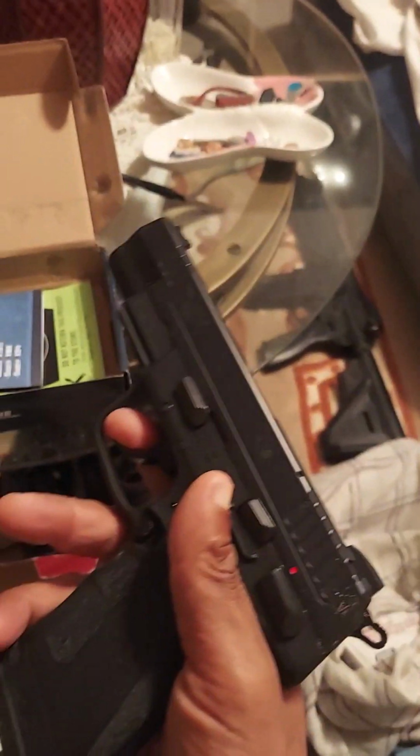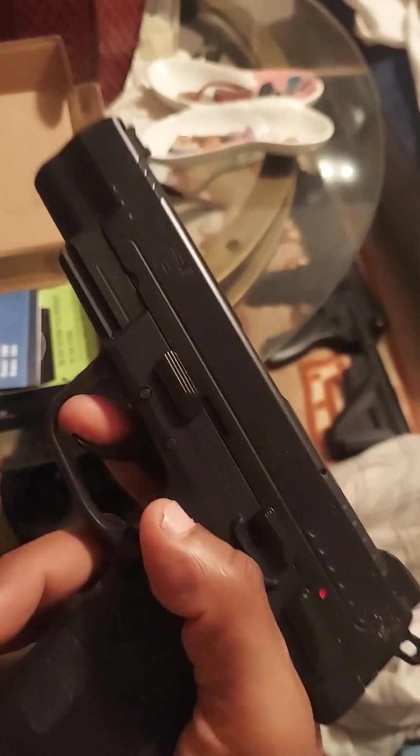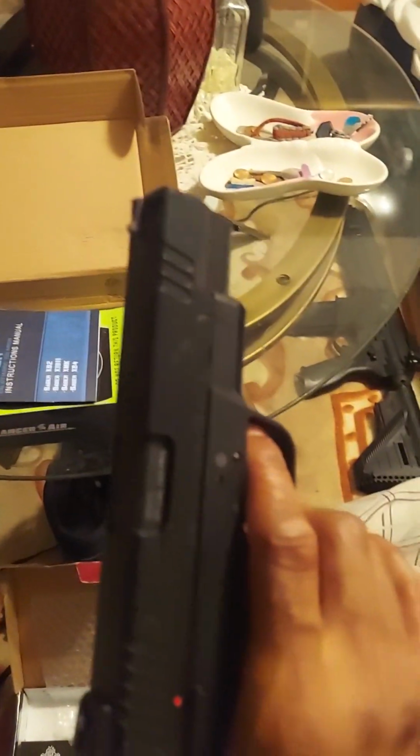It took me 3 months. It took me 3 months to get this back. This is my third one. Springfield Army XD. This is my third Springfield Army. I am no longer going to mess with this anymore.